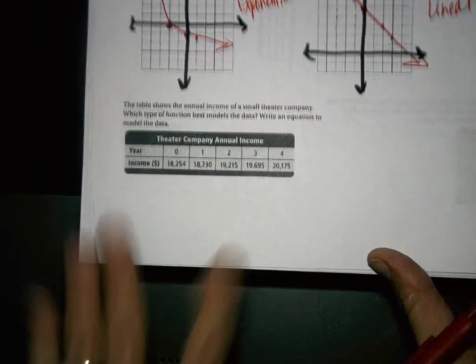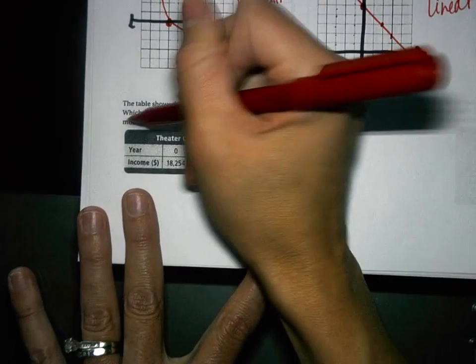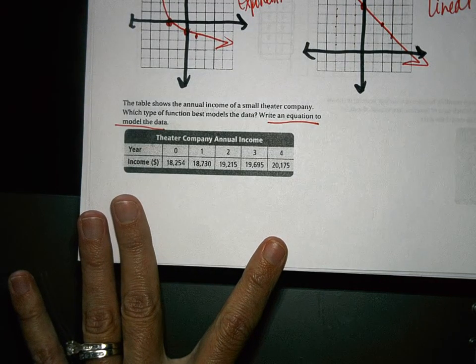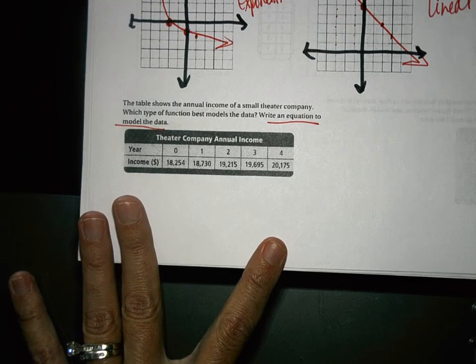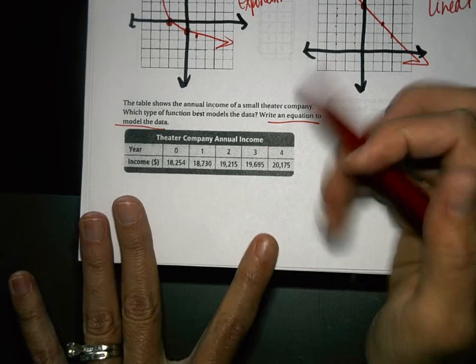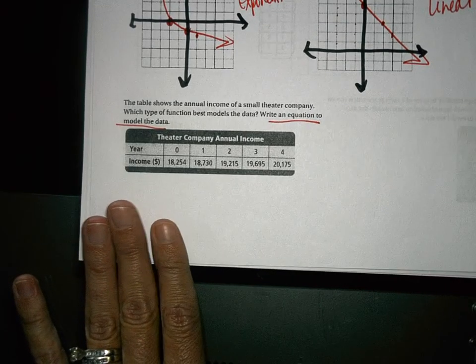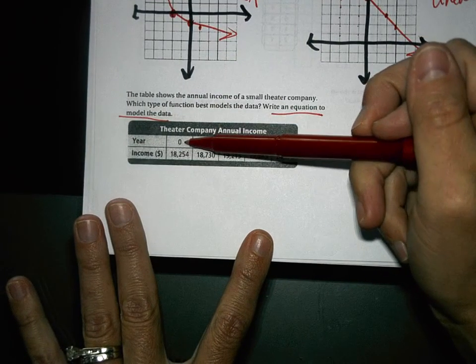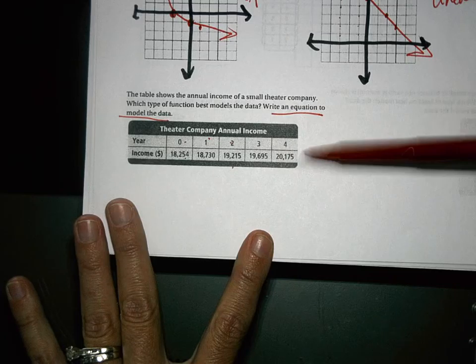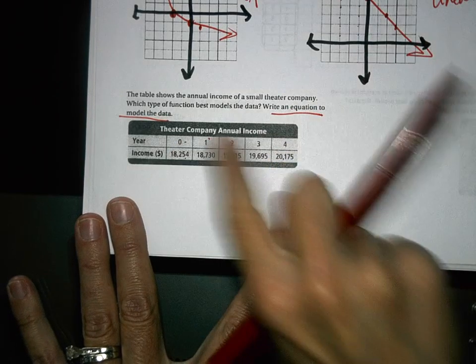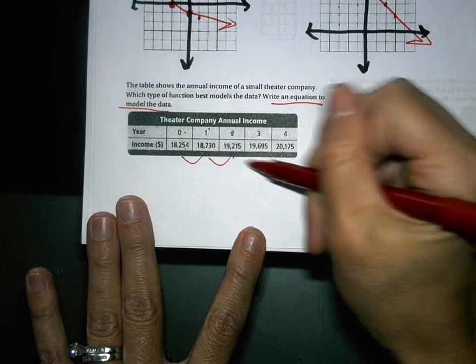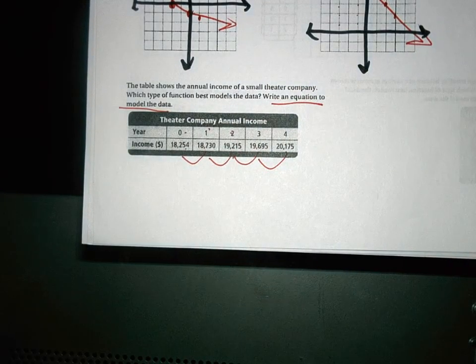Okay, on these where it says you're going to write an equation, we are not going to do that today. So anytime it tells you to write an equation, you can skip it. Now, one thing that we're going to end up doing is finding the difference between numbers. These are basically ordered pairs: your x, your y, your x, your y, and so on. Right now you can see that each of our x's are going up by 1. We need to see what's happening with each of these y values, so let's go ahead and separate them.